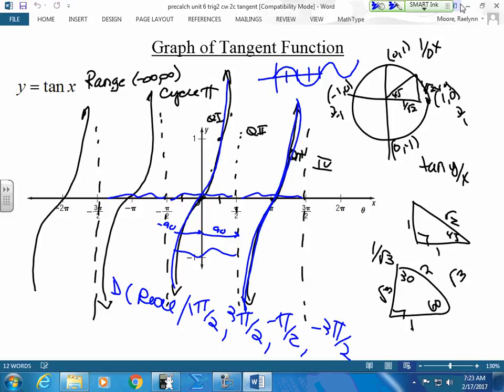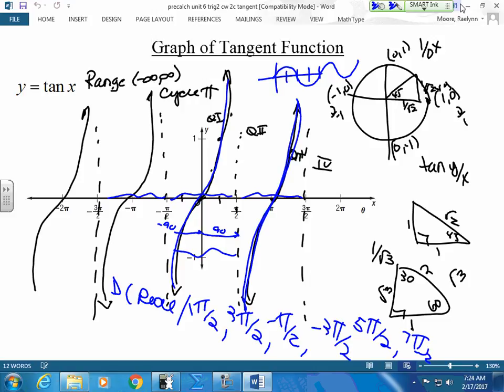I got pi over 2, 3 pi over 2. What else do you think I can't use? Well, no, if this kept on going, if I kept on going out: pi over 2, 3 pi over 2, 5 pi over 2. Then what? 7 pi over 2. Because aren't I going every pi to do this? I have to go 180 and I can't do it again. 180 and I got to stop again. So I noticed that if I do pi over 2's, it's not every pi over 2, because 2 pi over 2 is pi. And I can do this one, right?